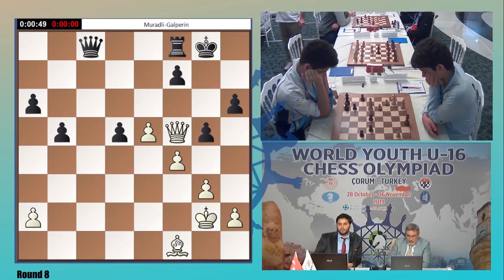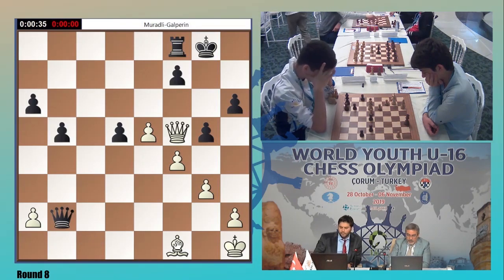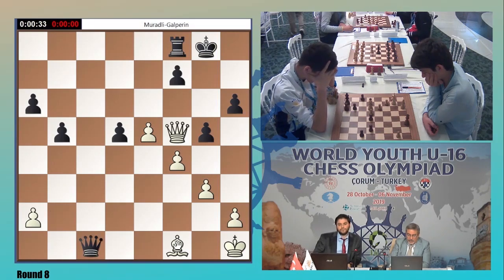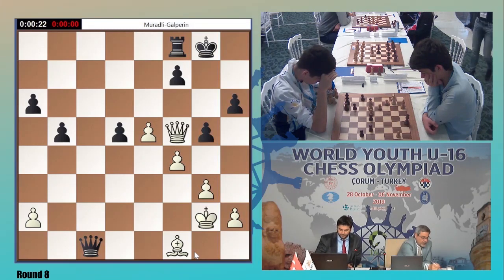He is thinking of what to play. He has, I don't know how many, 6 more minutes. Black has 6 minutes actually. Okay. What about White? White has some seconds. I don't know. Okay, we will see about this, but it looks like Azerbaijan is in trouble on the first board.